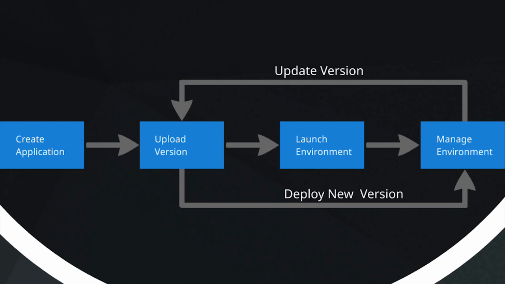From there, we will have our environment launched and our code will be running on that environment. Now, if we find that we need to deploy a new version of that code, we can deploy that to that existing environment, or we can create a whole new environment. It doesn't really matter. So if we deployed it to our existing environment, then when that environment has gone through that update process and the new version is deployed and running, then the environment will feed back to the application to notify that that new version of your application is actually running.